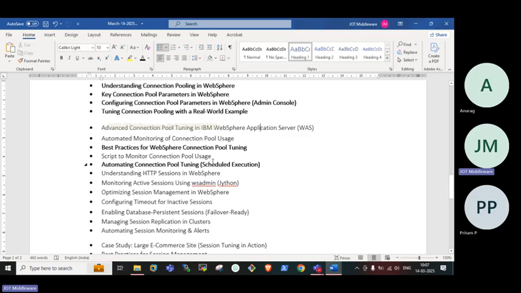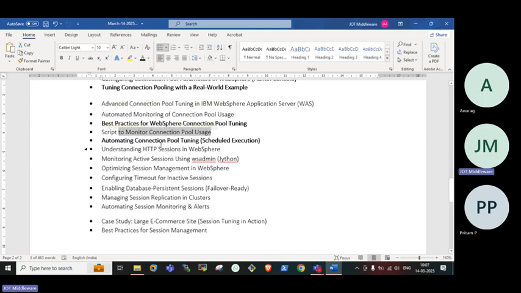So we can use the existing resources of WebSphere for automated monitoring of connection pool usage, right? We can write some scripts and best practices, a script to monitor connection pool usage, and automated connection pool tuning with scheduled execution using crontabs.